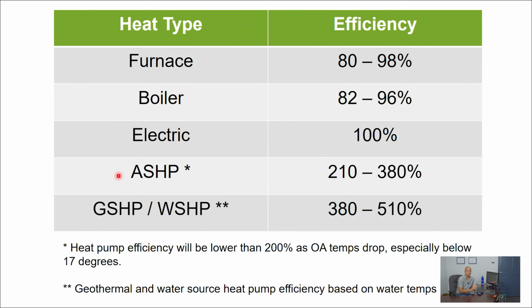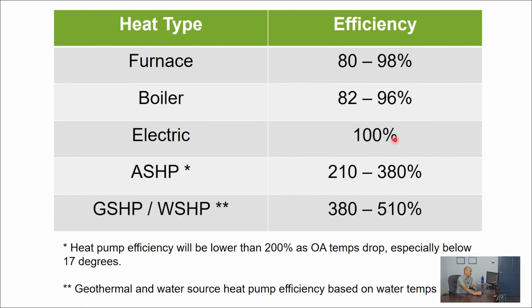An air source heat pump, like I was describing to you a second ago, is going to be, let's say, 300% efficient. I got a range on here because it depends on the outdoor air temperature. And of all the models we use residentially, the worst one is 210% efficient. The best one's 380%. That means for every dollar of electricity that I buy, I'm gonna get $2, $3, $4 worth of heat out of that guy. 2, 3, 400%. It's significantly more efficient.